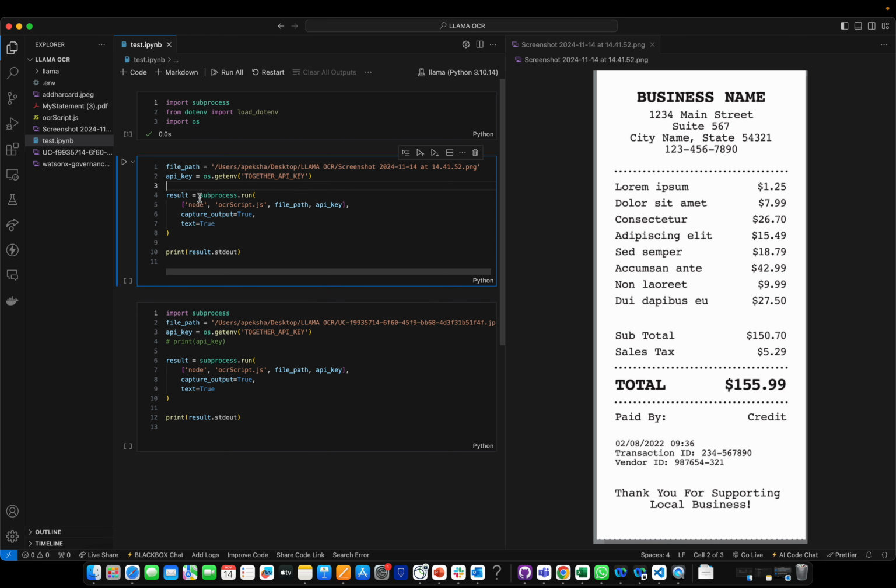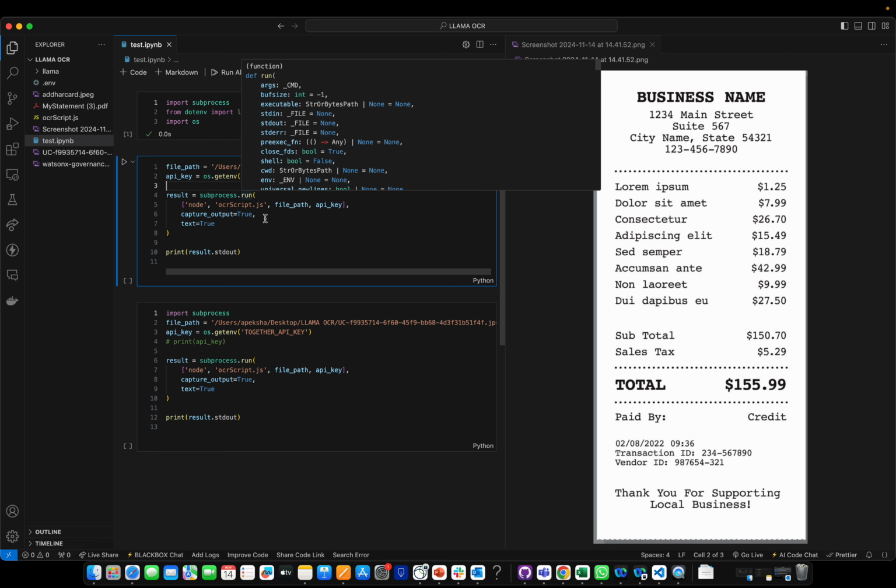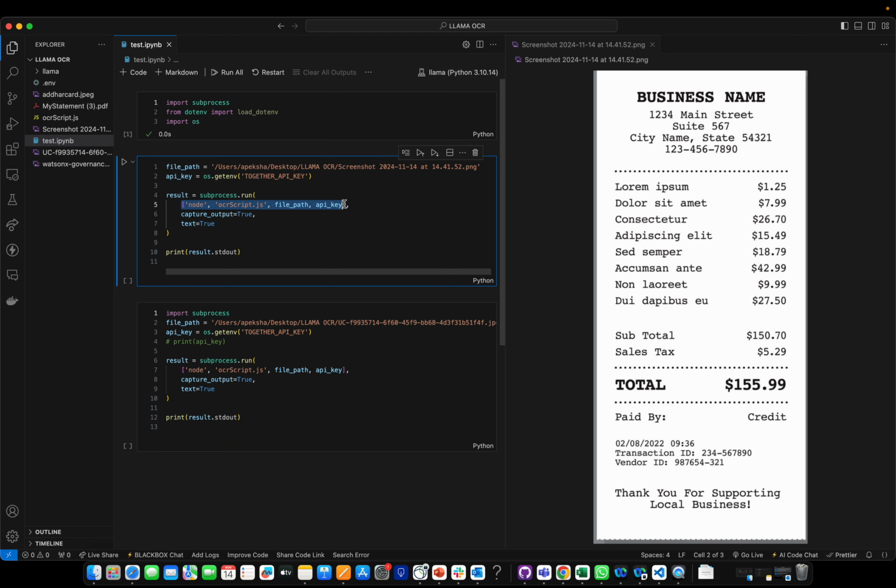Now the code is very simple. Just call subprocess.run, and in the list you give the JS file name, your input file path, and API key.